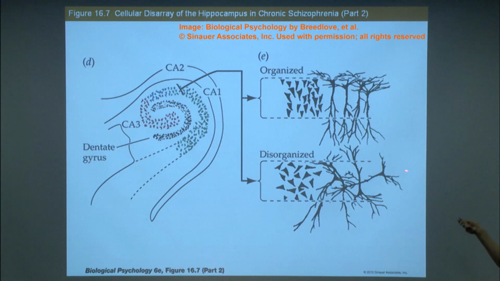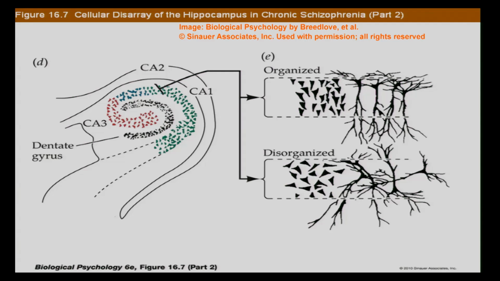And look at the full cells. You see they're kind of going all over the place. So that's what I mean by disorganized cell layers in area CA1. And the idea here is that during development, these cells are developing in an abnormal way. So you can imagine that it's not just as simple as, oh, one structure, it's just abnormal. This may be a developmental abnormality that happens very early in development.